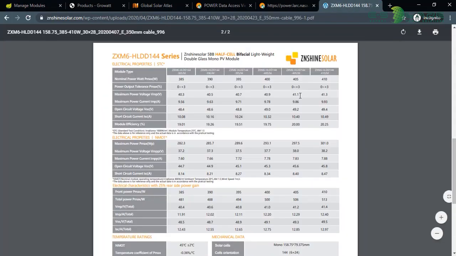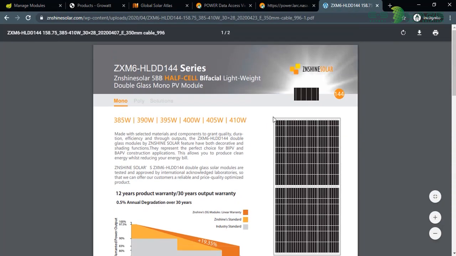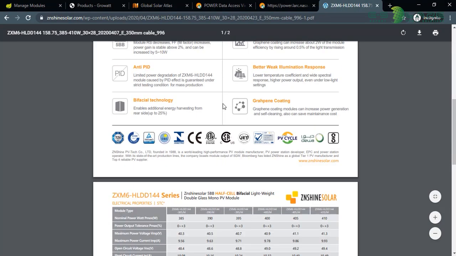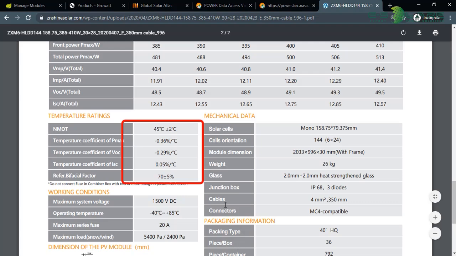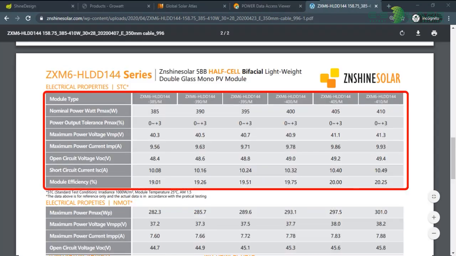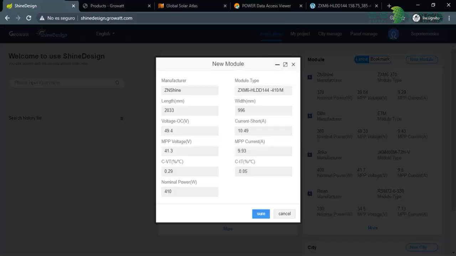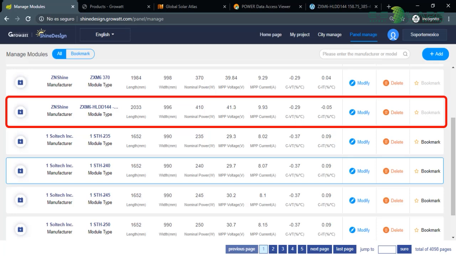Well, you have to get the data sheet of the model that you want, and you will find all the details over here, like the temperature coefficients and all the values that the ShineDesign platform asks. After that, you only click Sure, and you have loaded your model.